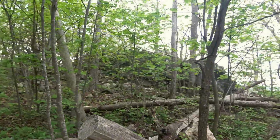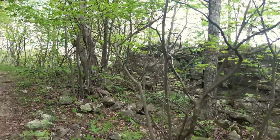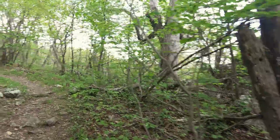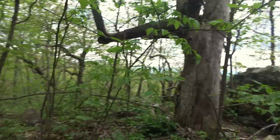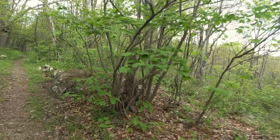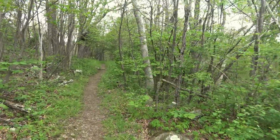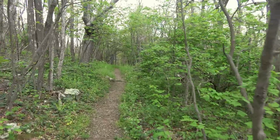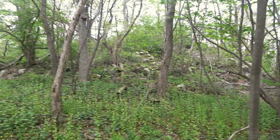Check this outcrop out though. Maybe that's a Rattlesnake Point. Big outcropping of rock. Huh. Maybe we'll have to climb that. We'll keep going a little bit more. I think the road is right up here. Okay, my hopes are falling again, that it's going to be any kind of a view. Yeah, I can see Skyline Drive right down there, and here's another kind of a knob right here.